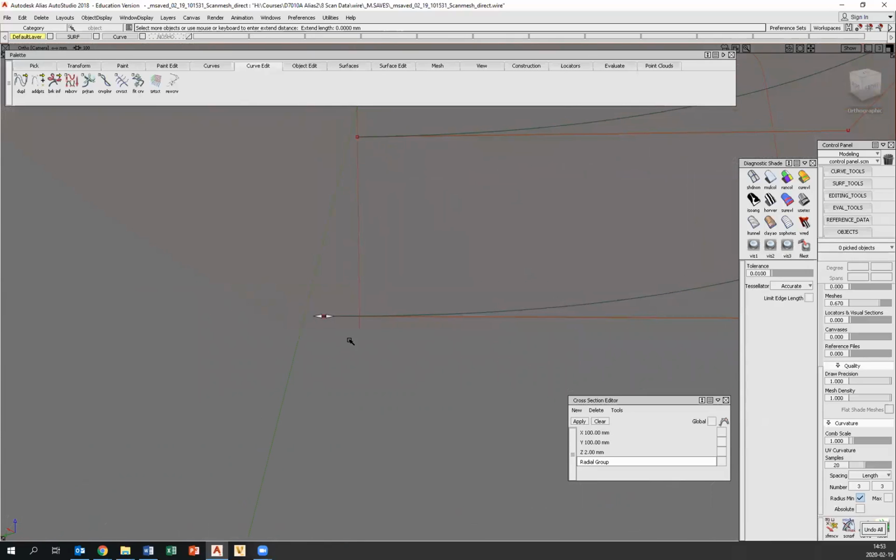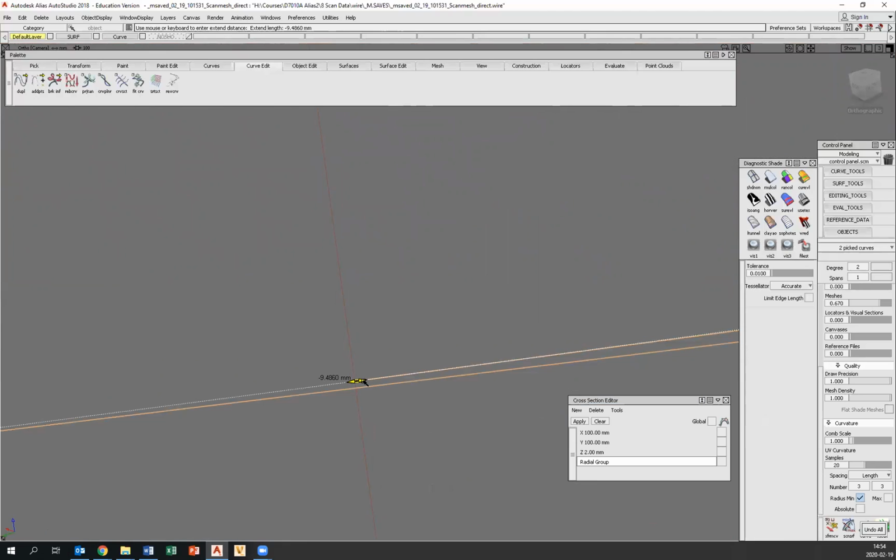So anything I do here will also be reflected over here, as you can see. So I want to get the end of this curve as close to this cross section as possible. I move it here and I zoom in really closely. And that will take me about there.